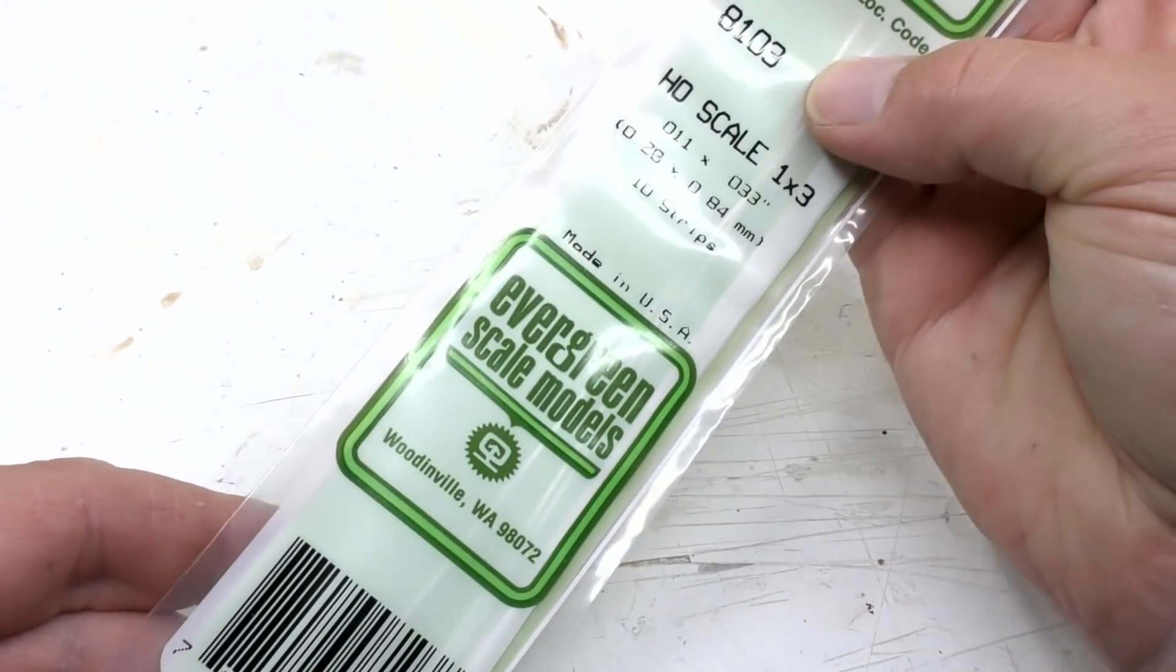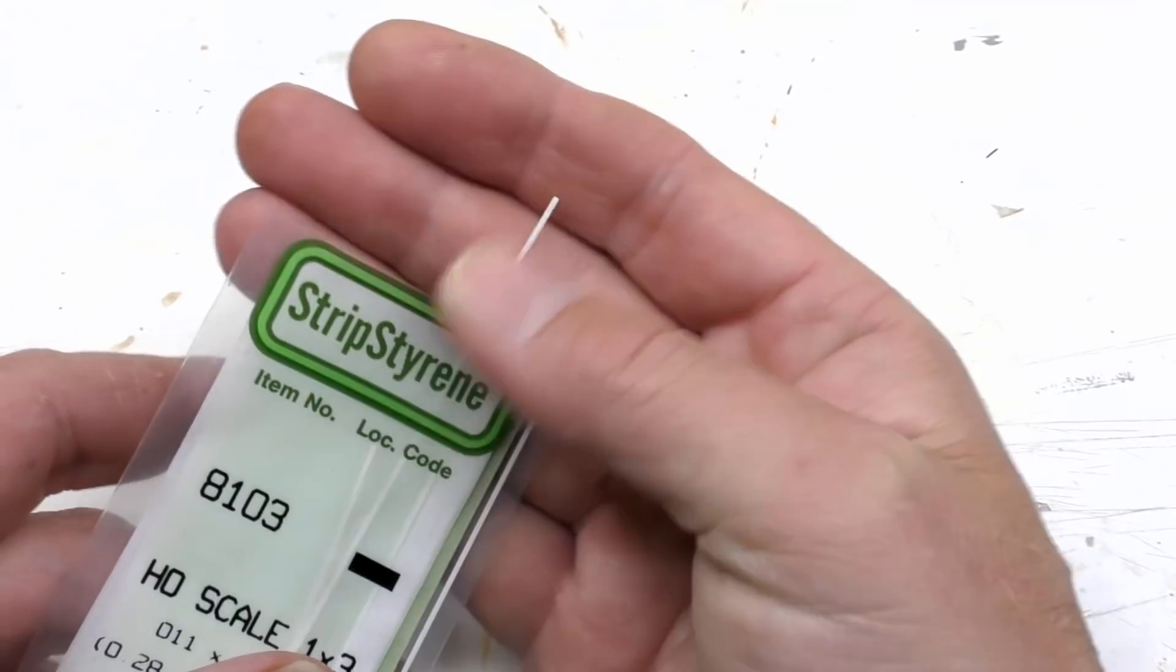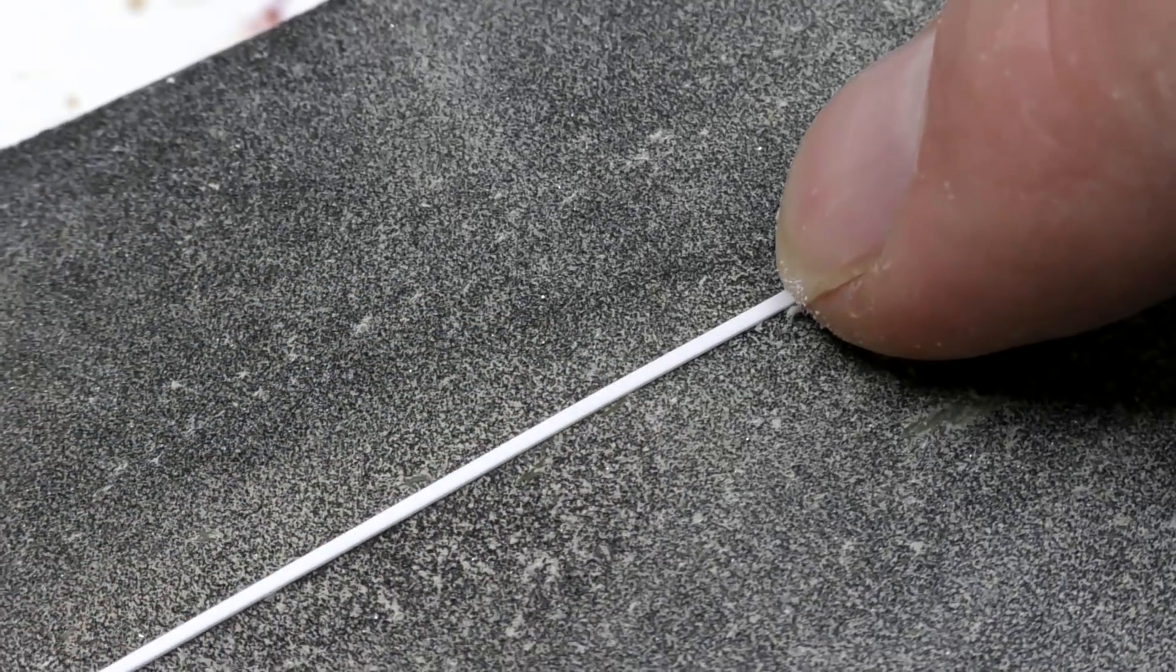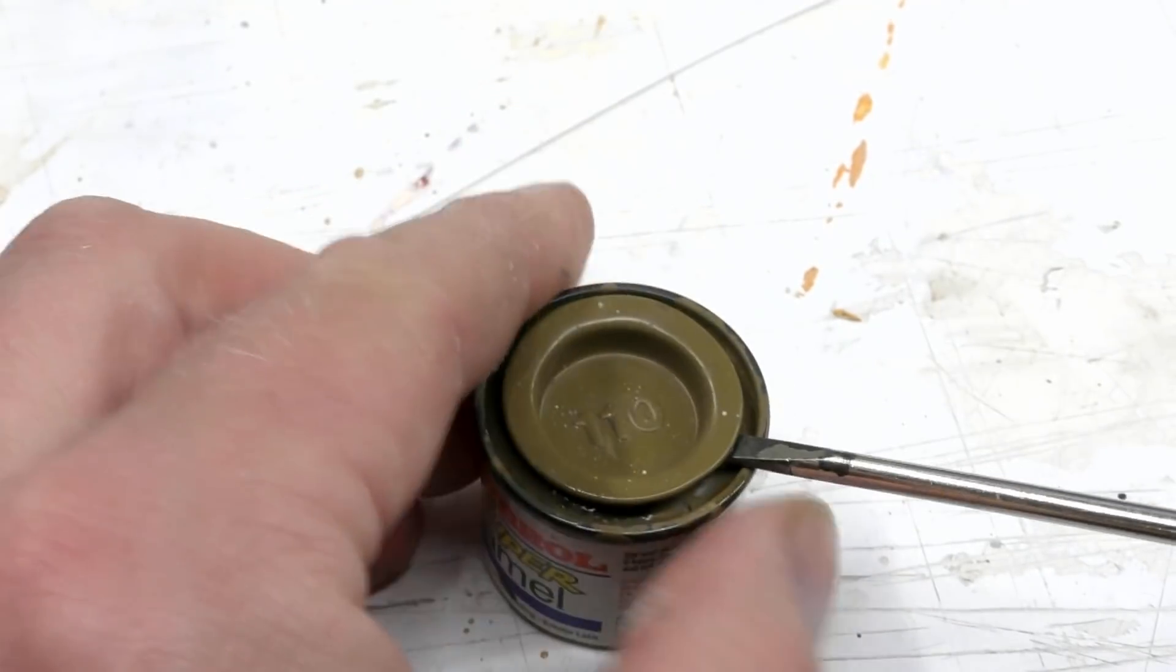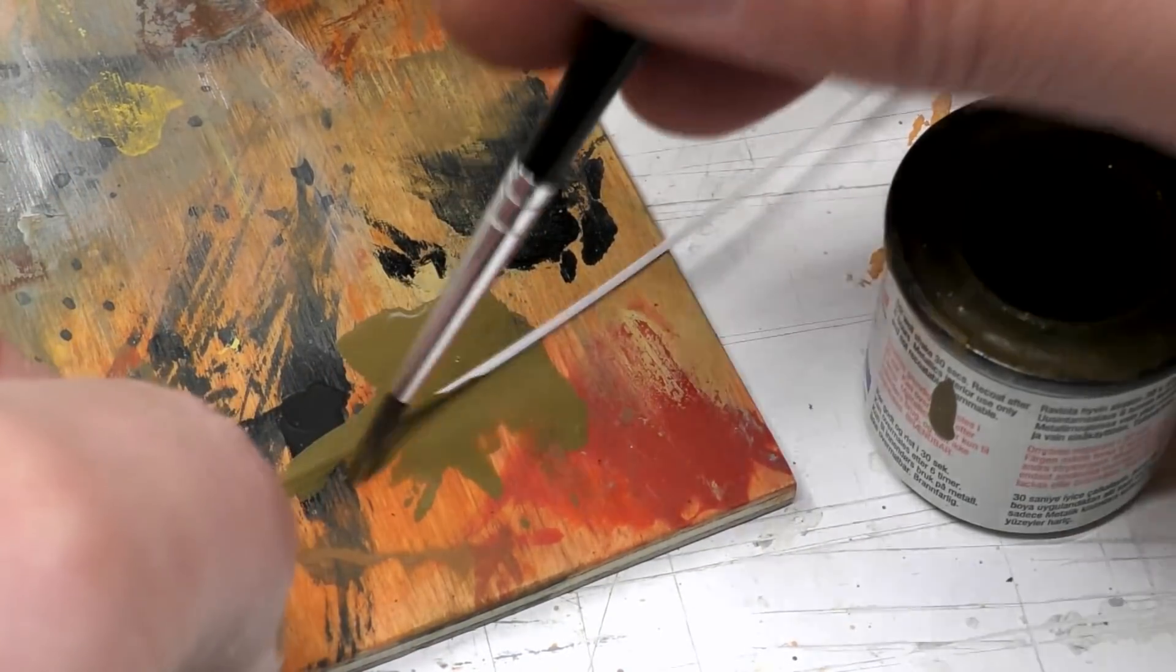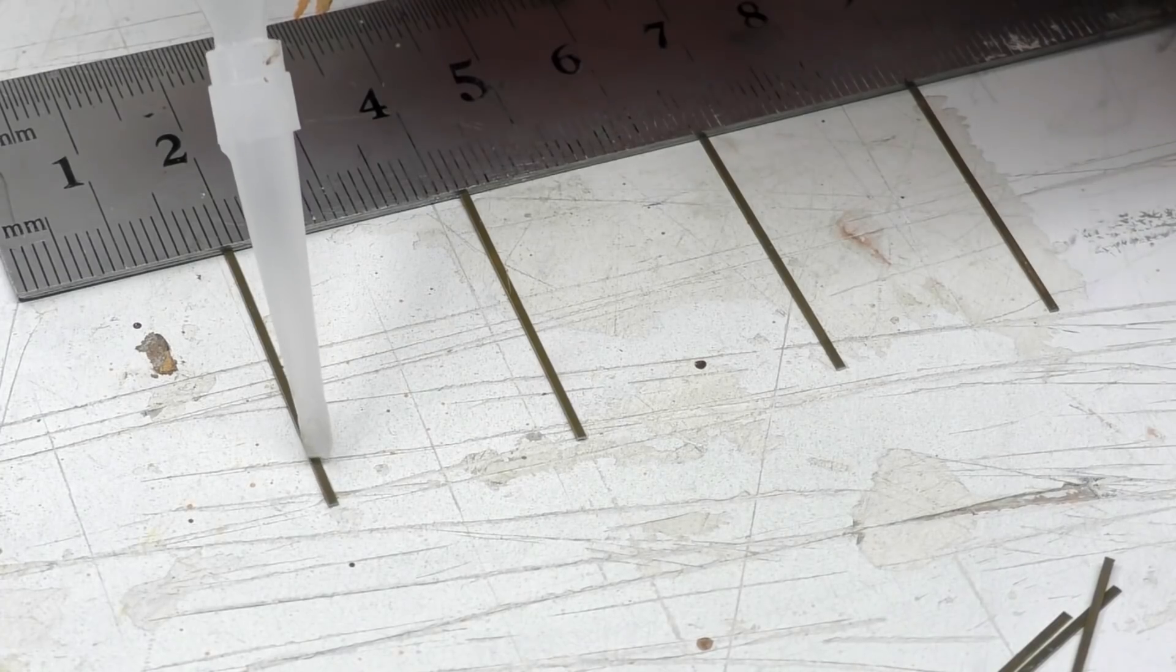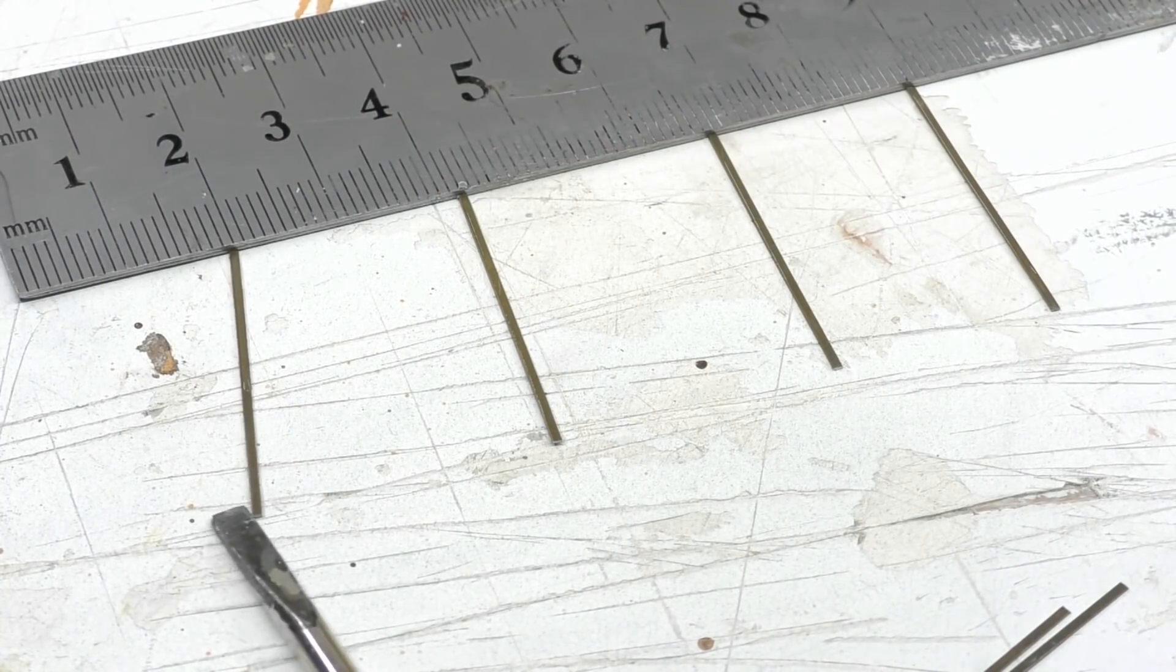Every second layer of tubes will have an intermediate layer of beams. These beams are made from evergreen strip styrene. I sand the styrene strip slightly on a coarse sanding paper to give it some texture and then I paint it with Humbrol 110 which is natural wood. Then it gets a kind of light brown color which will fit fine.